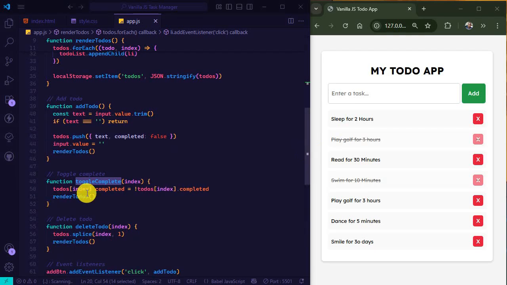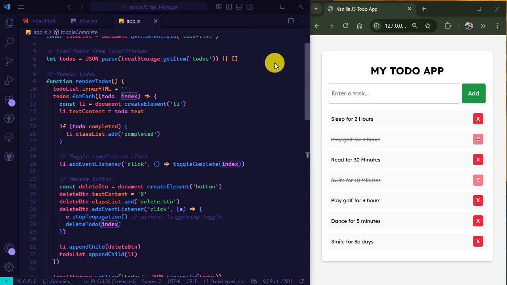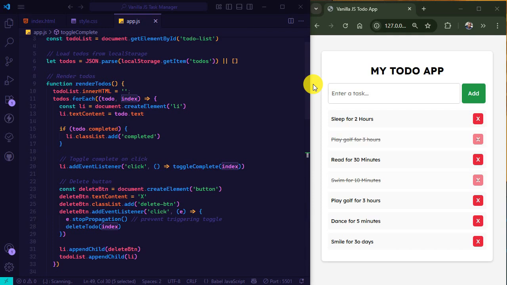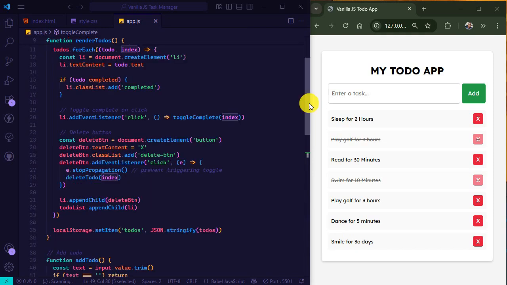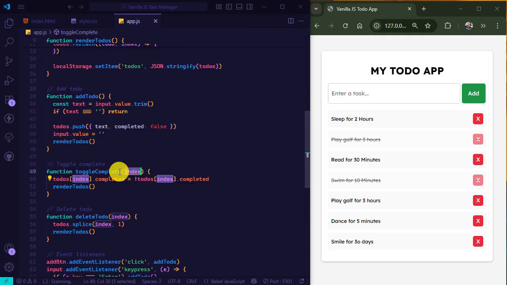So if we move down and go to the toggleComplete function, in this toggleComplete function, we are picking on the todos array, and the index over here is the particular one we selected. It can be 0, it can be 1. You know, it's an array, so it has an index. All right, and the index, we are passing it in as a parameter. But remember that in this renderTodos, we are using forEach, which is just like a loop, and we have the index, and it is that index that we got from that forEach that will be passed inside of here. So it will be easy for us to know the one we are selecting.